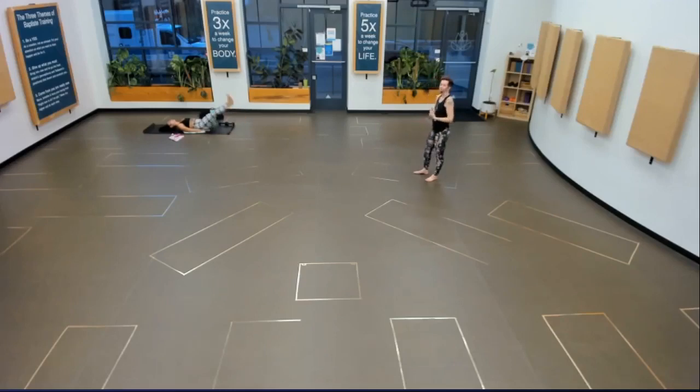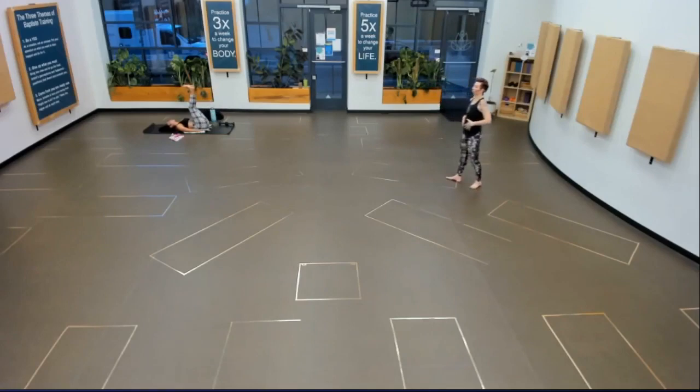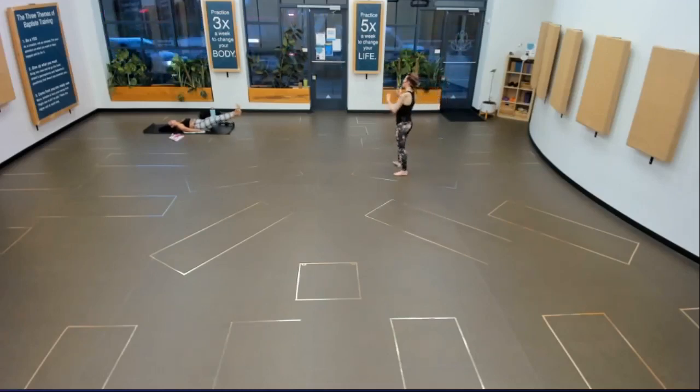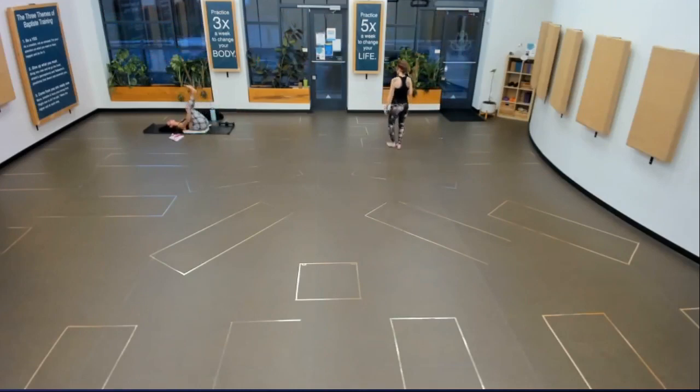Legs straight up. One more set. Shoulders down and belly down. Reset. Lower 30. Lower 60. Lower to hover. Tiny circles with the feet. 5, 4, 3, 2, 1. Legs straight up. Knees into your chest. Rock forward and back 3 times.